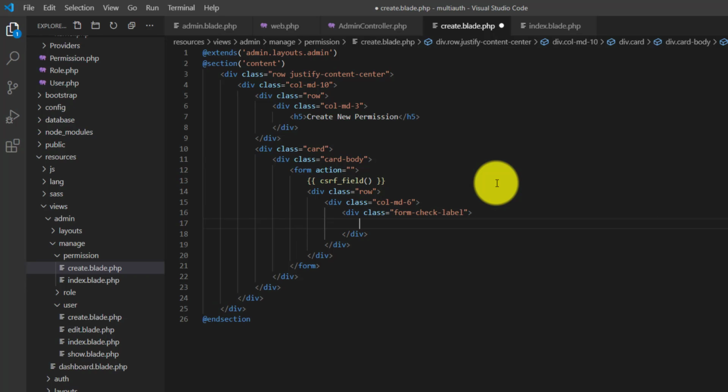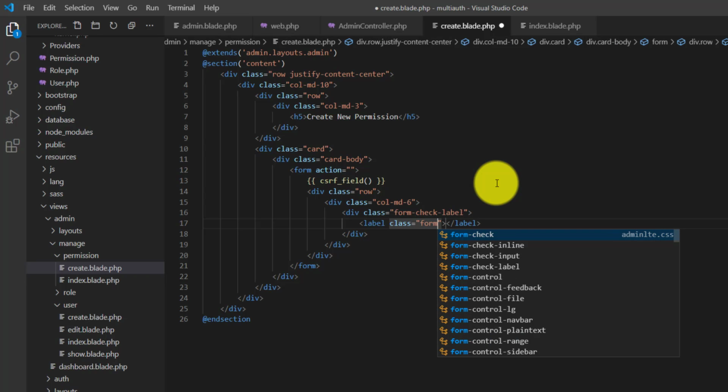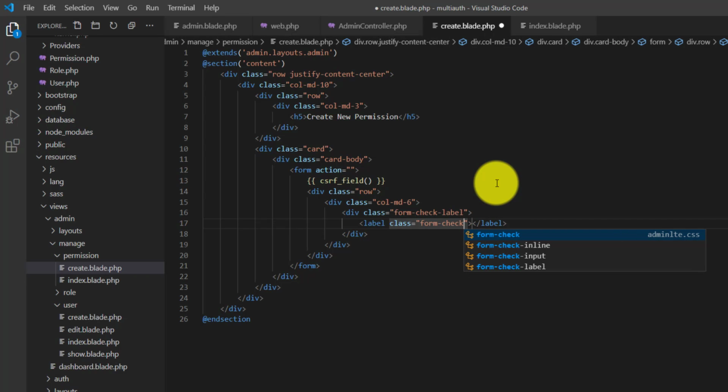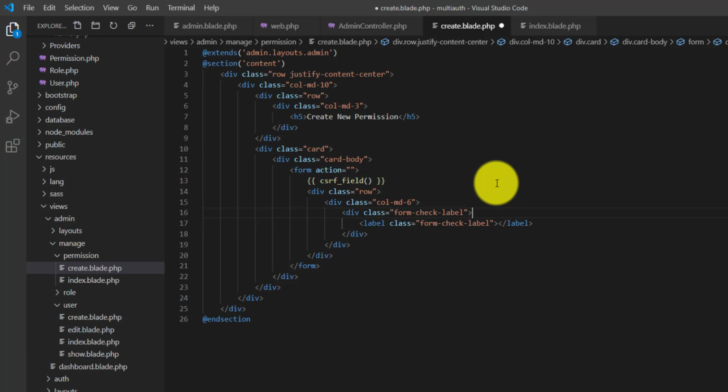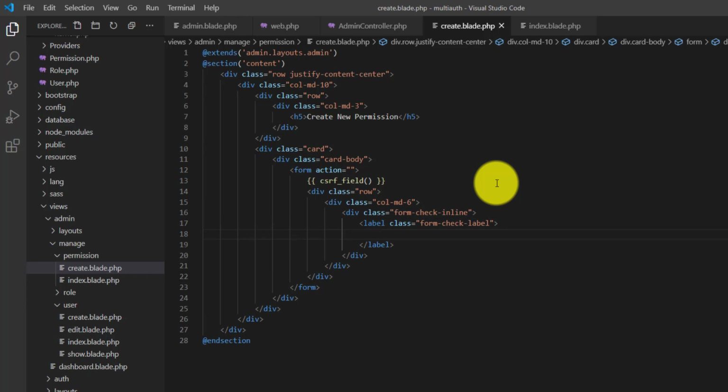And inside this div, what I want to do is put a label. And let's remove this for and give the class of form dash check dash label. And guys, I'm sorry, this one should be inline. Form dash check dash inline, and this one should be dash label.